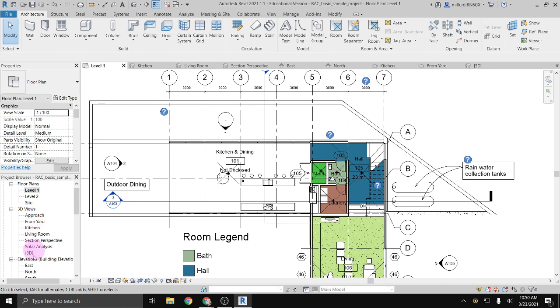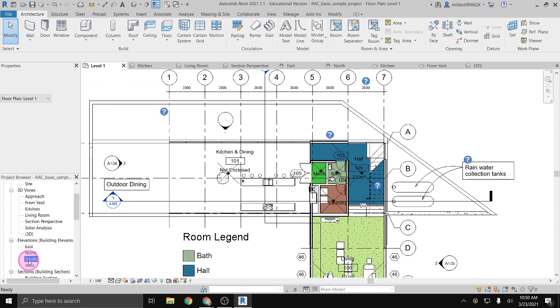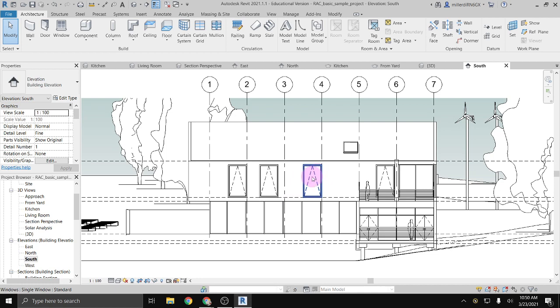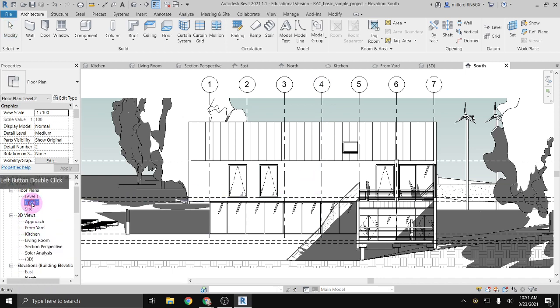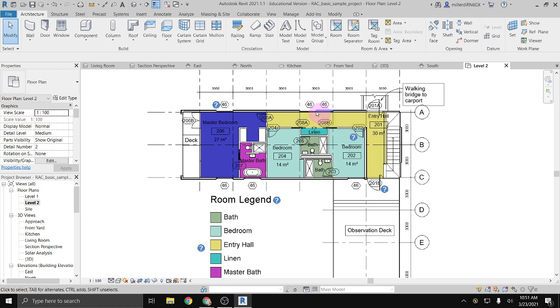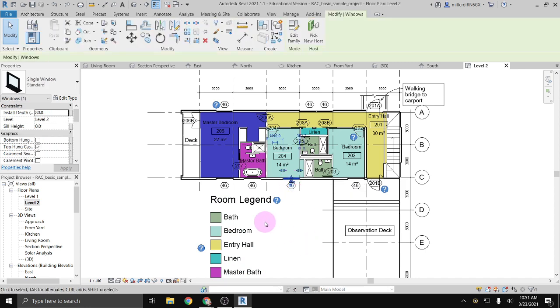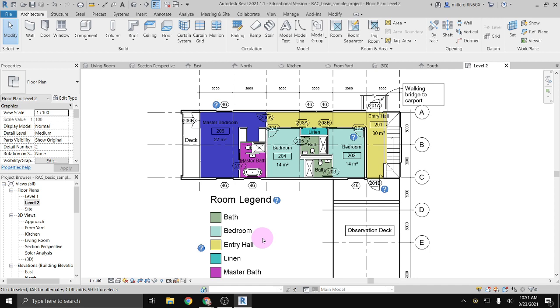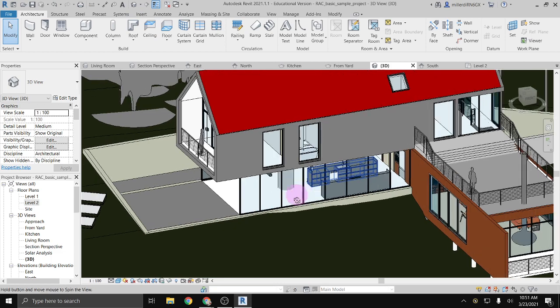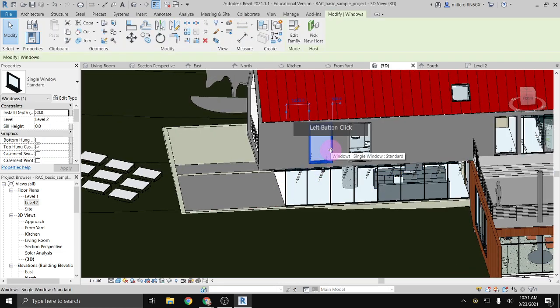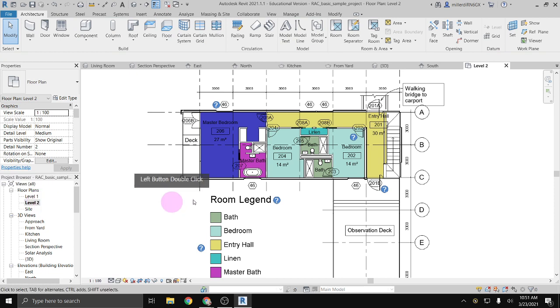If I go into an elevation view, and so I'll go into the south view, and I take this window and get rid of it, since that's on the second floor, I'll go into the level 2 floor plan, and where was that? I think that was on this side. Let me Control Z to undo. Yeah. So that was this window right here. If I get rid of it in the floor plan, it gets rid of it in the elevation. It gets rid of it in the 3D model. It gets rid of it everywhere. So if I don't want that window there anymore, it's gone.